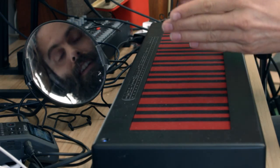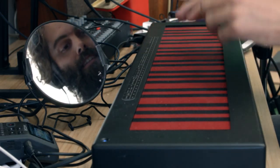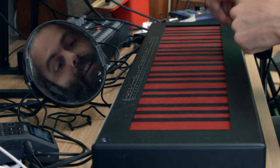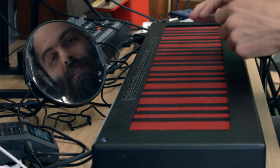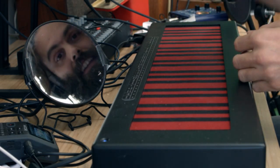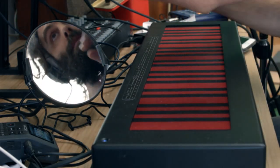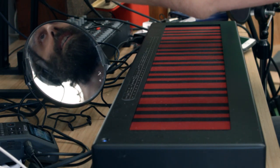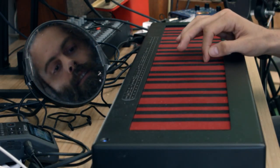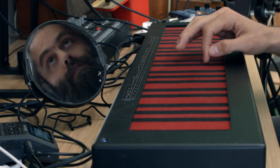I could turn it off and on, or I could gradually turn it off and on, but especially for instruments like this, when you strike a note like this, it's quite difficult if it's totally free in pitch to actually hit the right note. But the violin that I was playing before, I had it stored there. As you can hear, it's totally free in pitch.